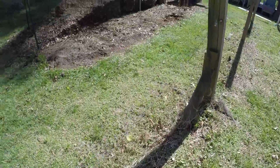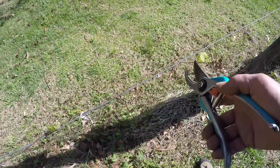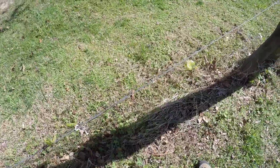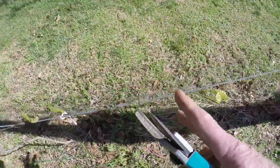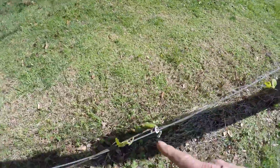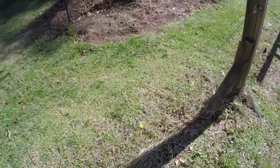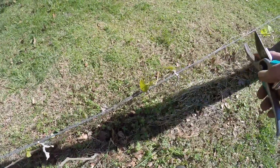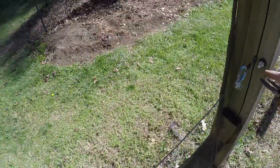This one got broken off — they're really tender when they're small; you can see where it broke off. This one right here is going to extend my cordon, so this year I won't do anything to it but let it grow out to that end. I like to go past the end — if you cut it off at the very end, it's sort of small — but if you let it grow past the end, see how much bigger the diameter is. If you let it go about a foot over there, it isn't going to hurt anything because you're coming back this year to cut it. This one will grow all the way out to here this year, and hopefully over to here.